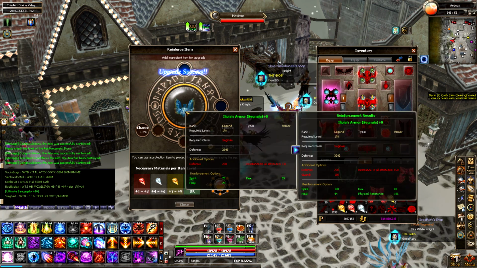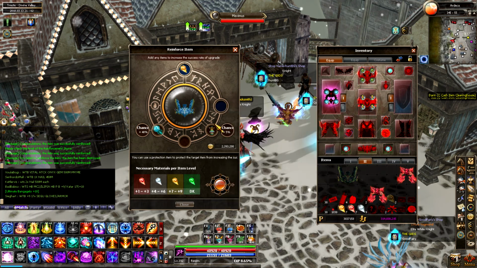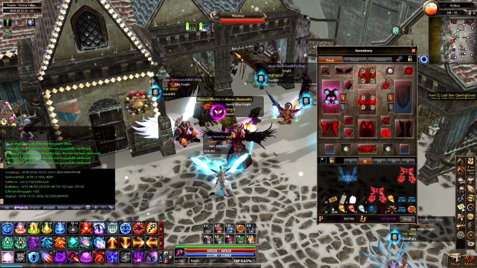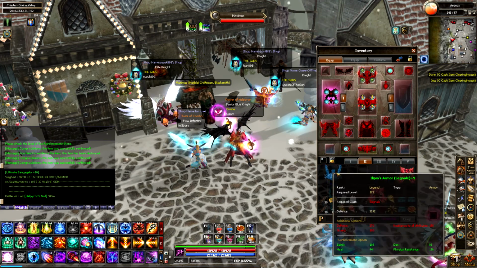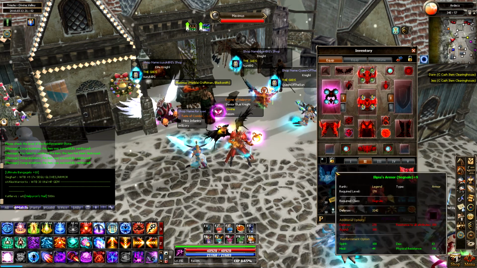And go. Nice. Okay. Now I'm going to use a 40% here just because I have it. And we're just going straight for it, guys. Plus 9. Yes! Nice. Okay. I was really preferring or hoping for the Ilipia boots over that, but I will definitely be okay with the armor.